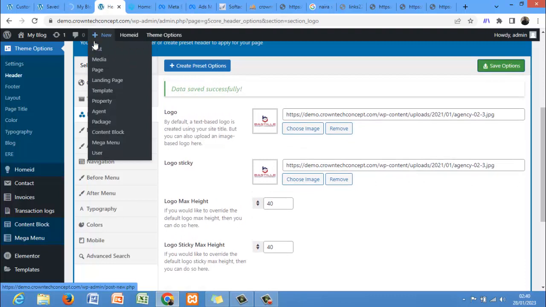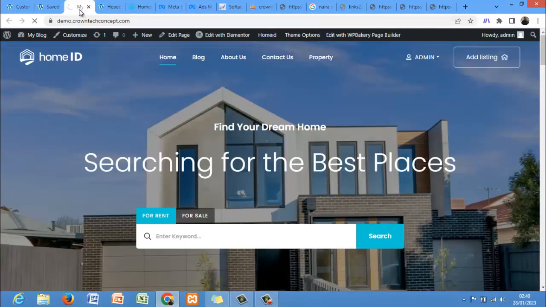Now the next thing after we've refreshed it and the logo has changed is to edit our front end and other pages, but I'm going to be editing the front end alone. I'm going to be showing you how you can edit it. So just click on edit with Elementor. So let's wait for it to just come up, then we'll see that our logo is now there.